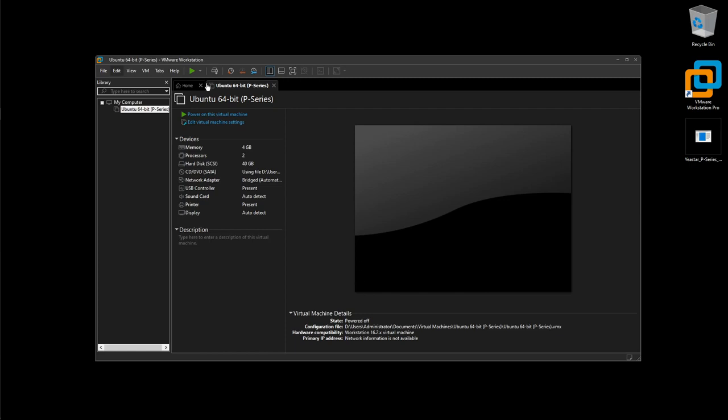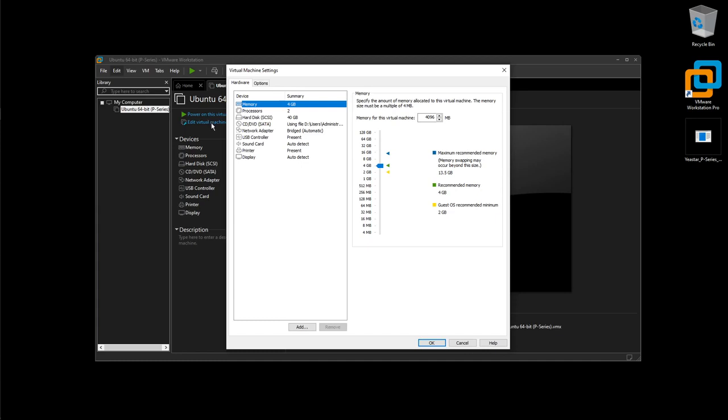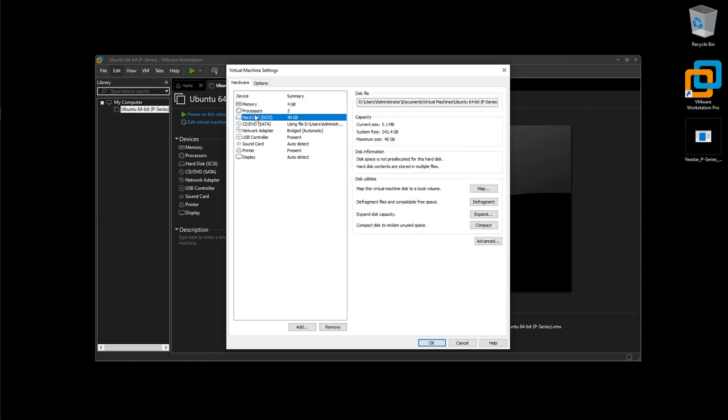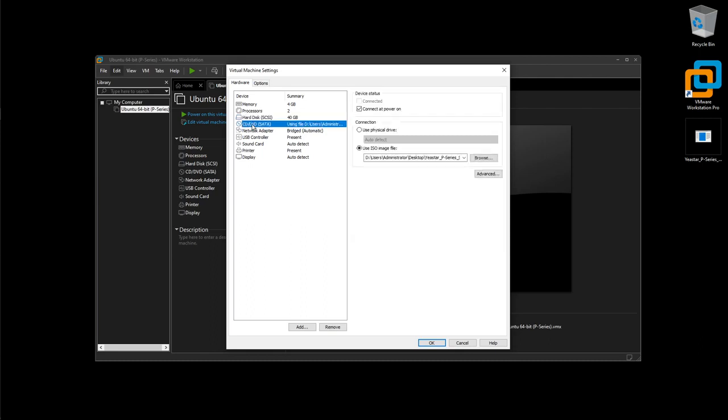So this is what we're gonna do for this step. After this, back to here, click on Edit Virtual Machine Settings. Once again, I'll go click on that. Over here, you're gonna go check on hard disk. Here, make sure there's only one hard disk, same as what I was talking about before. You're gonna go for the same process. Go check on CD/DVD here. Make sure this one is selected, which is connect at power on. And for this one, use ISO image file. Select the Yeastar P-Series Software Edition. Don't forget to select that one. This is what we're gonna do for this step.